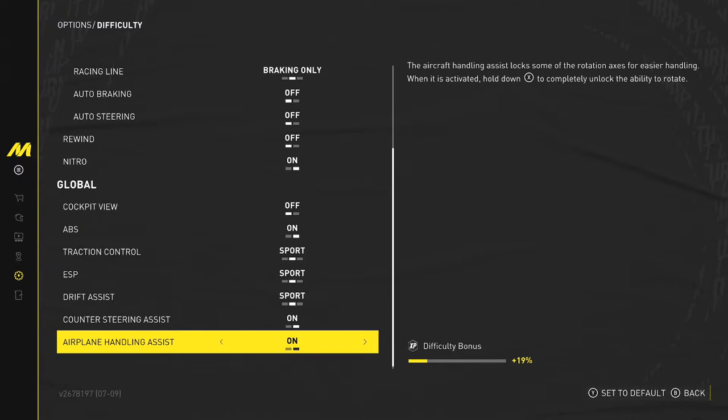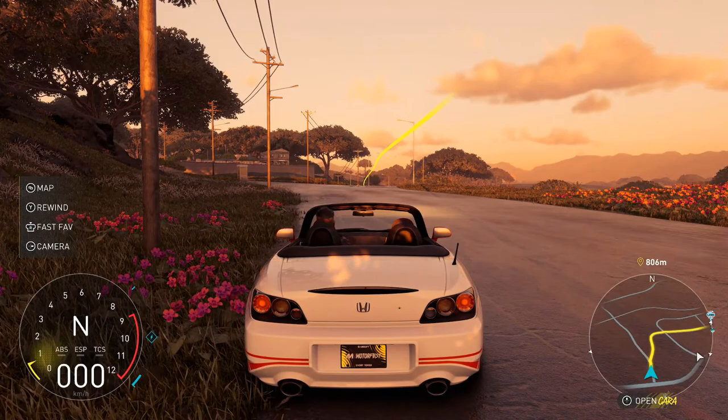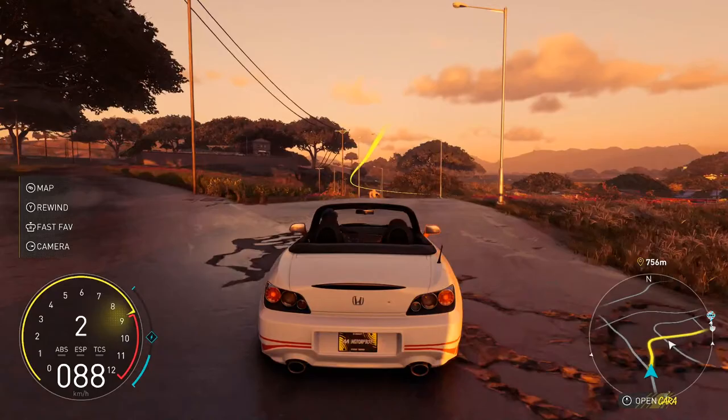Drift assist. Yeah, we'll test this out. We'll see how it is for now. I love games where the harder the difficulty you're on, the more XP you get in percentage. I love seeing that kind of stuff.